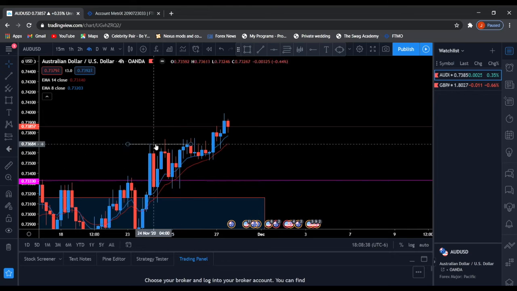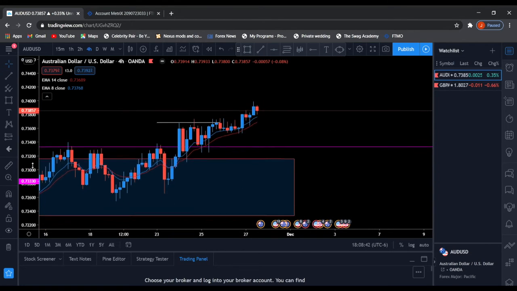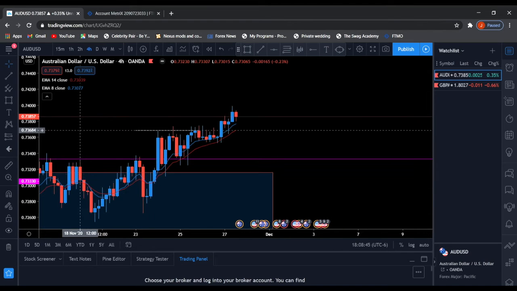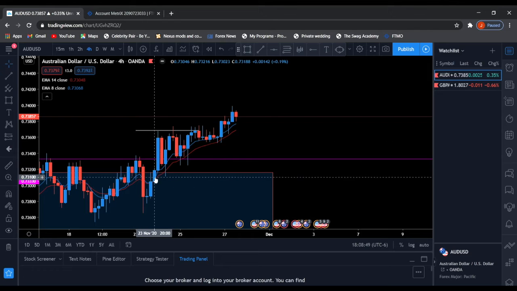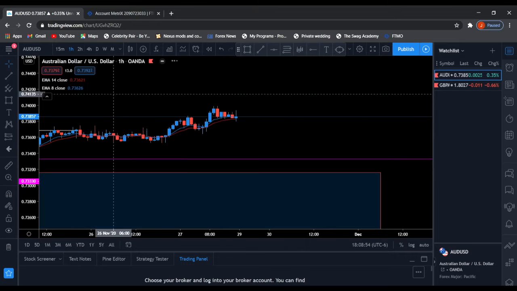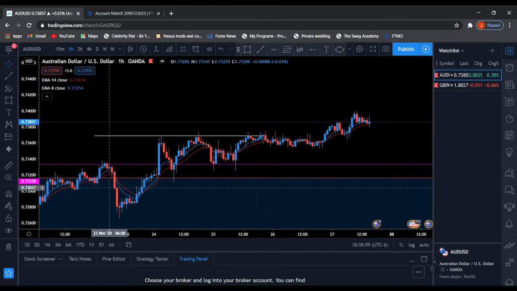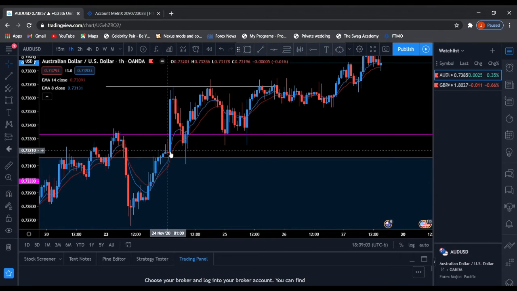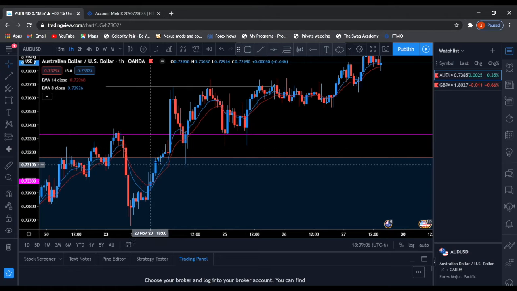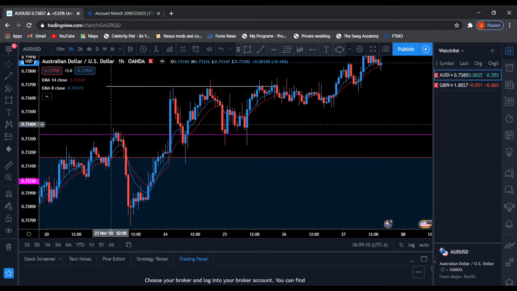In this trade, I waited for a break of the box and a retest. So it broke on the 4-hour right here. So I dropped down to the 1-hour time frame. And on the 1-hour, you can see it's not a strong break, which means these small little candles, it wasn't a strong break. So I didn't want to enter right there.